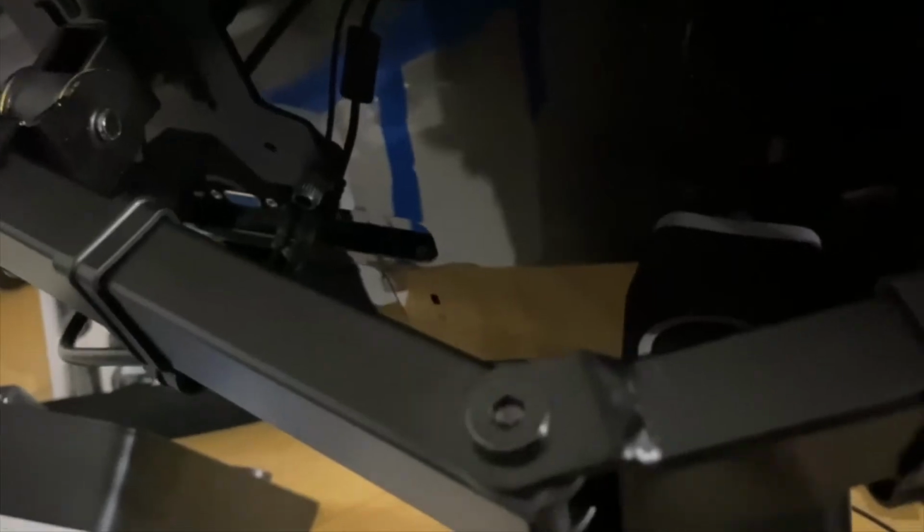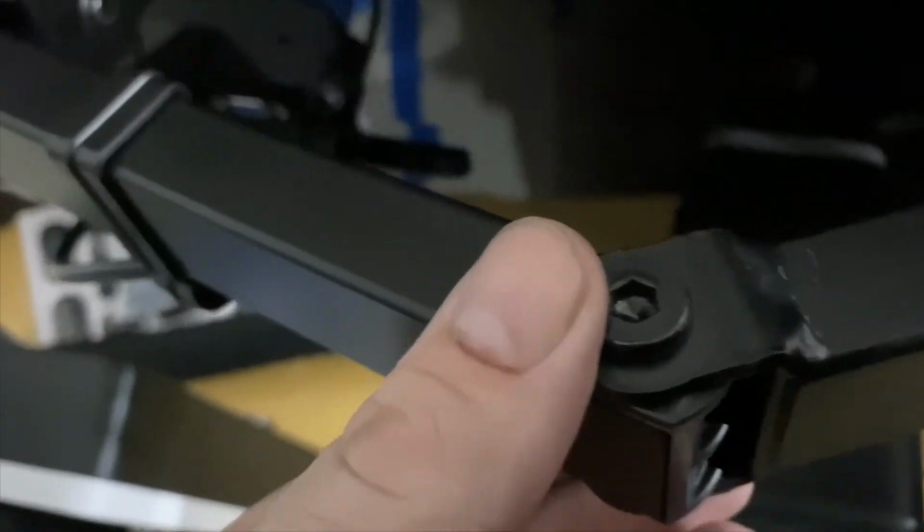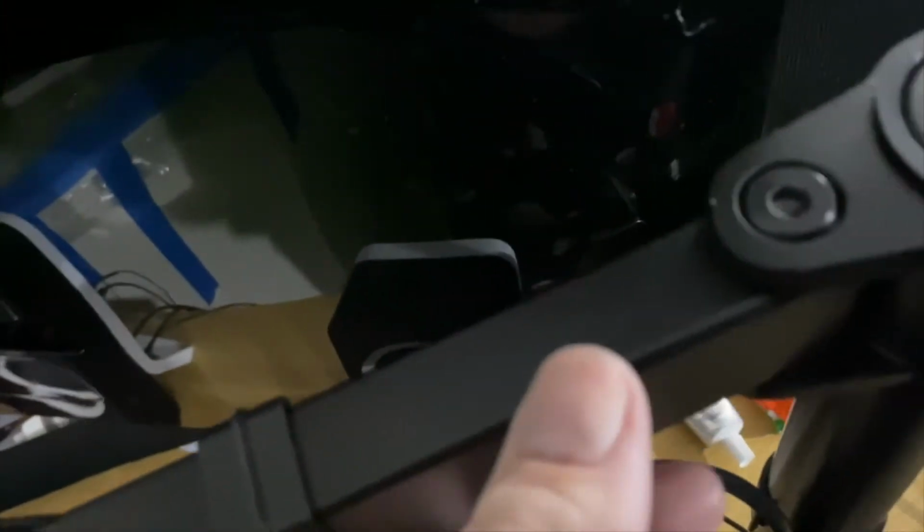Also, you can rotate it so it's lengthwise. Of course, it's best to do it with 2 hands. So I'm going to set you down for a second. And there we are. Now each of these can be tightened or loosened at each hinge.